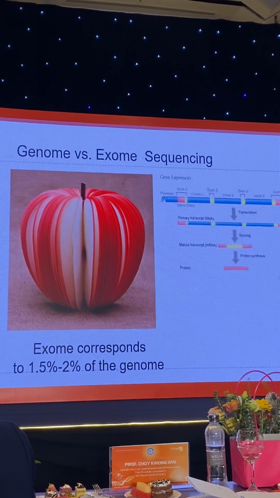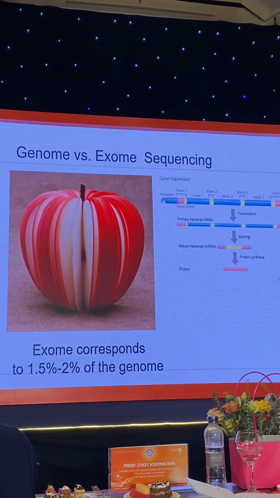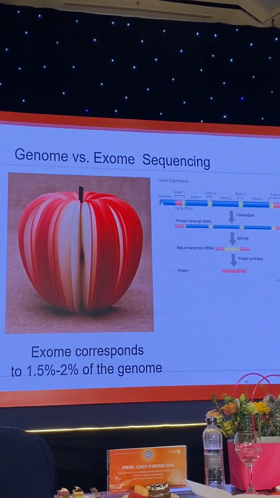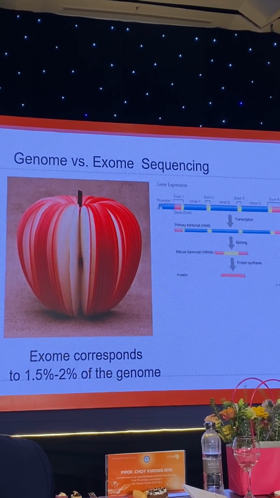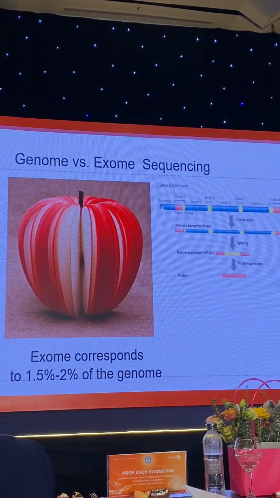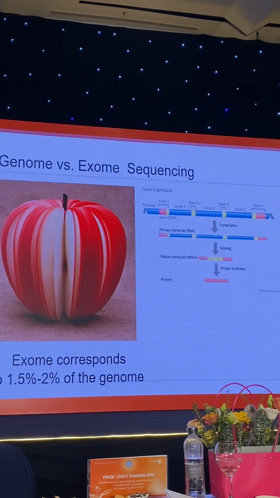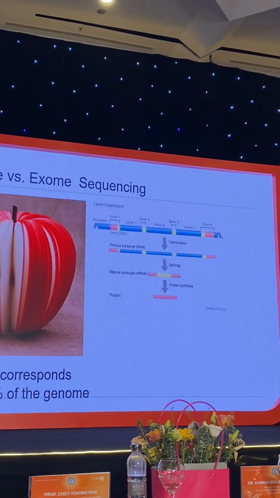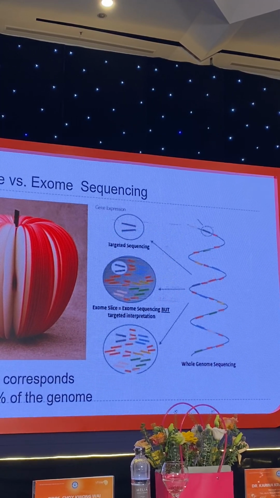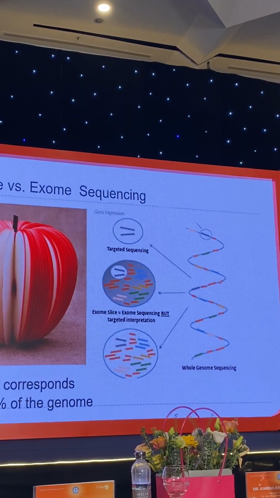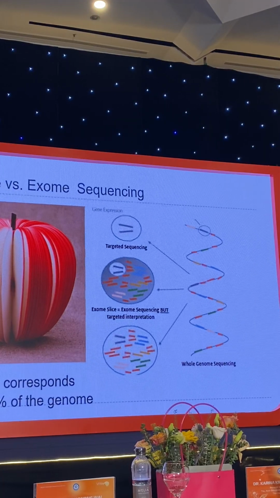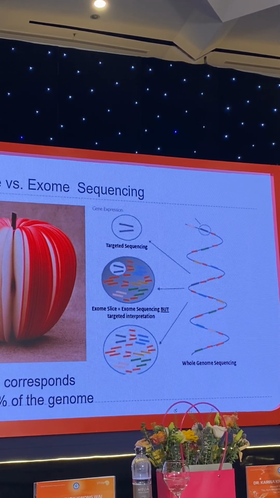So exon sequencing is simpler. We only take care of those regions that are coding. Okay, so the red ones contribute about 1.5 to 2% of the genome. So it's much easier. Just like an apple, when we do exon sequencing, we are only taking a slice of the apple. We are not talking about genome today because it's too much information. We are talking about what has been clinically and practically implemented in our prenatal diagnosis. So exon sequencing, what they do is that you need to do capture. So you need to take all the exon regions and then do the sequencing. Okay, so in that regard, remember this capture.